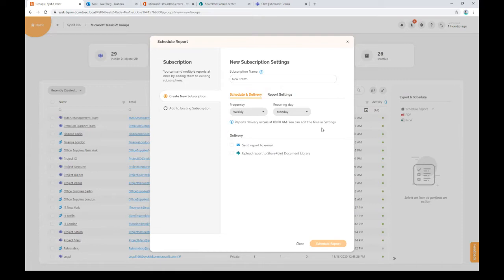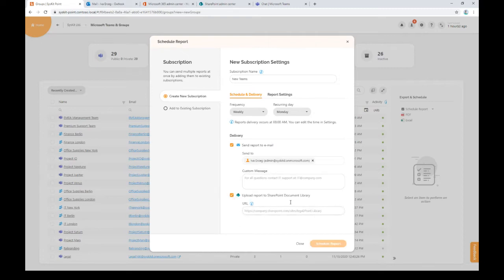And now I get to choose how I wish to deliver it. Of course, you can choose both methods, but for this part, I'm only going to send it to the admin. So you can see that as I'm typing, the people picker will immediately give me the option to select some of my users. Of course, you can send to multiple emails and you can add a custom message again, just to make sure that this is a valid email, not some phishing or spam.